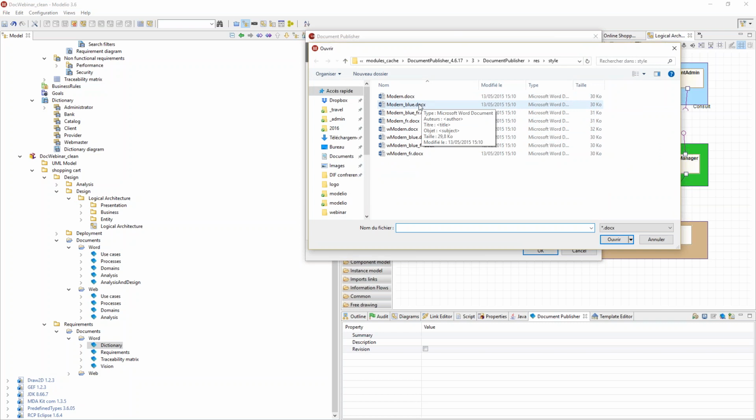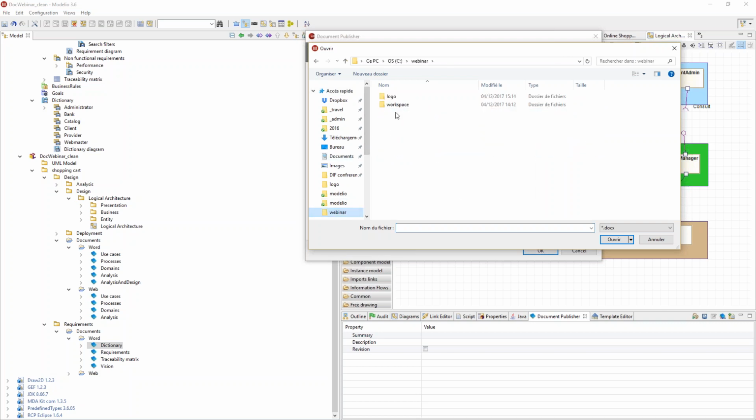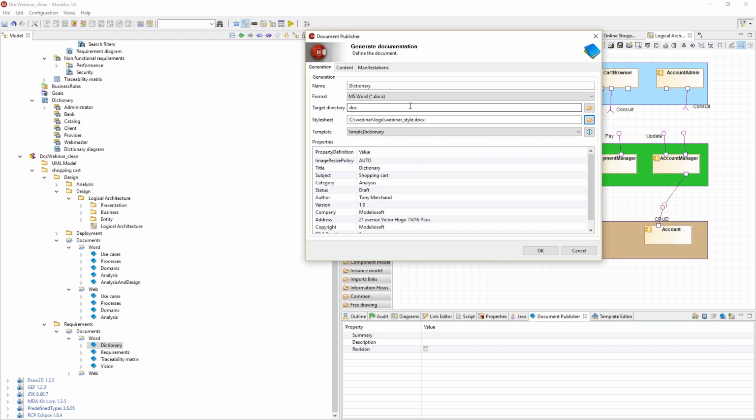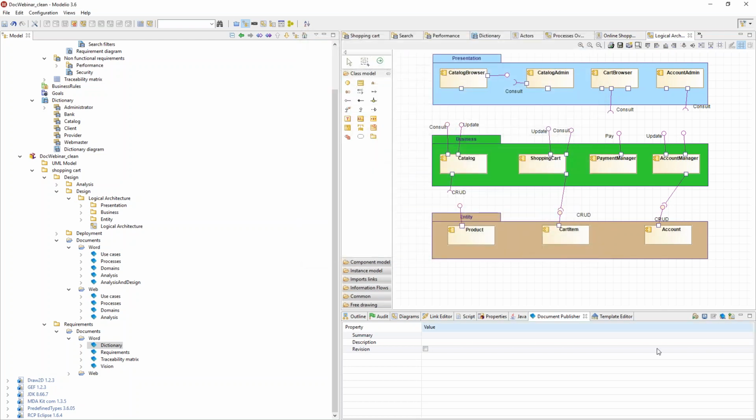By the way, there are blue ones and some French as well, so we can use those. I will go rather to webinar logos, and I will use this one. Now it's done, and I will generate the document back.